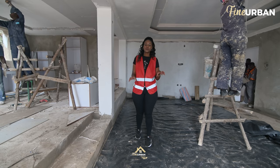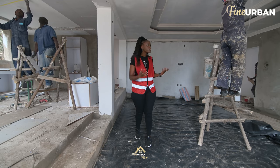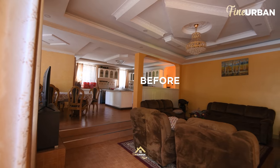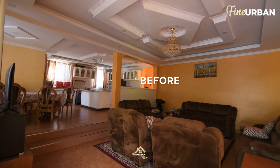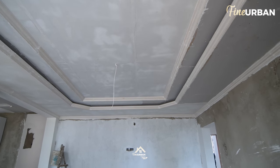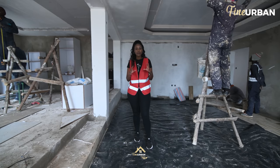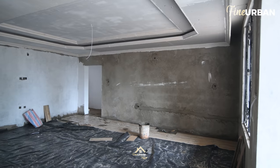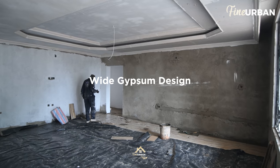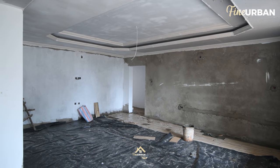We are now in the living room, and I have to say this room feels so much more expansive. The experience of walking in is totally different. When I first came here, the colors made the space feel small and old, and the window was much smaller, which really did affect how the space looked. When it comes to gypsum, it really does play a huge role in how big or small a room feels. We've gone with a design that is very wide, because if we went for a smaller design it would make the room feel smaller — but you can see that having it wide gives that illusion of a bigger space.